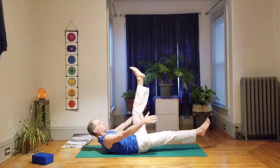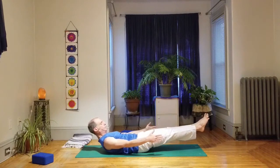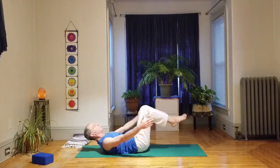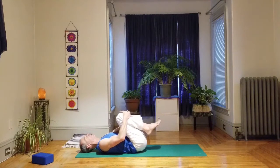Slowly, slowly, lower the left leg down, keeping both feet a few inches off the floor, keeping the head off the floor. Look at your feet. Make sure you're pressing the lower back towards the floor. One more breath in. Exhale, drawing the knees towards the chest, hugging the knees. Gently move side to side.